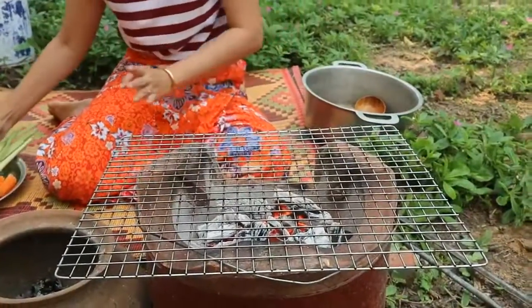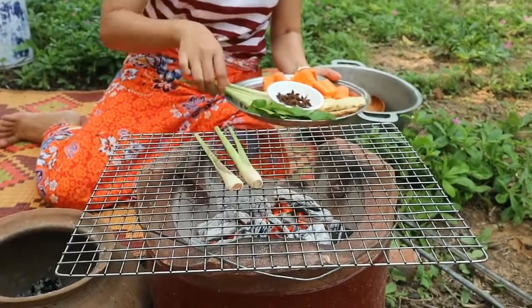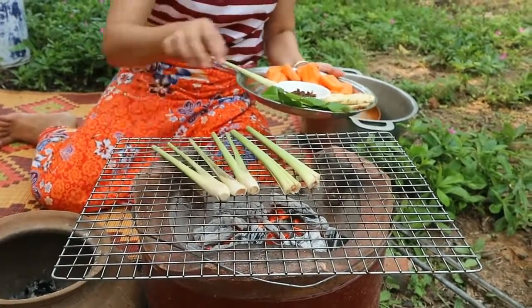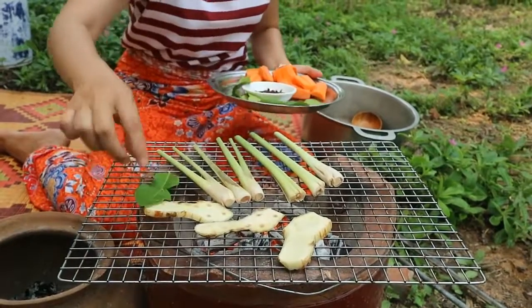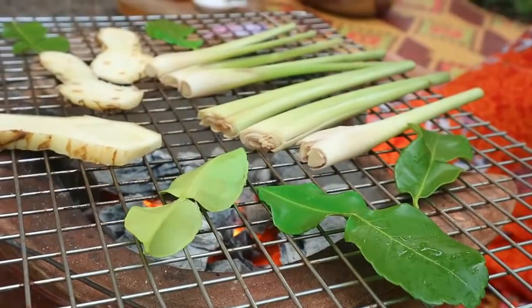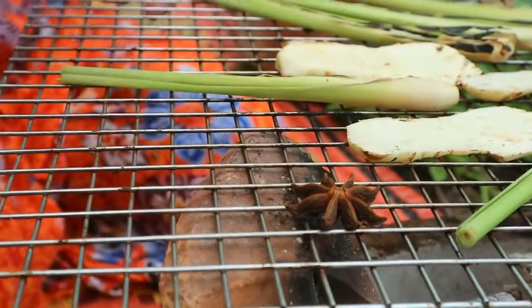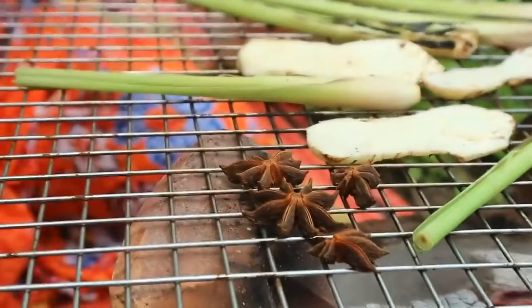Then I start to grill lemongrass stalk, garlic gold, and cauliflower lime leaf. I also grill star anise.